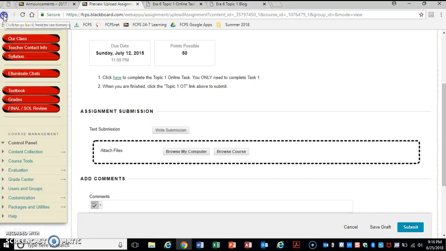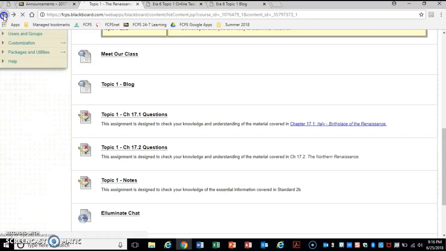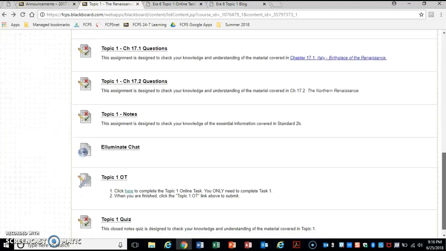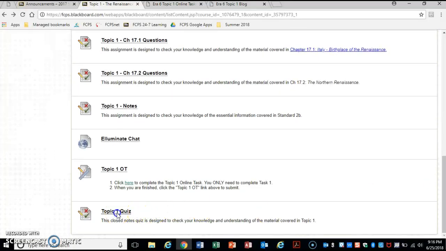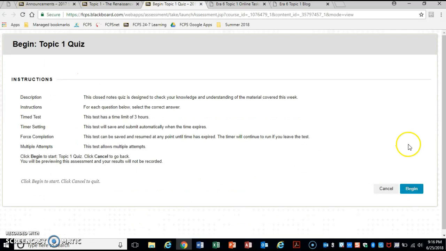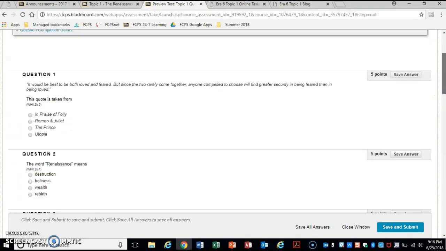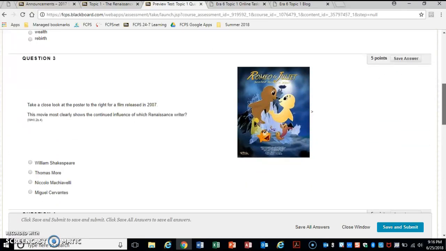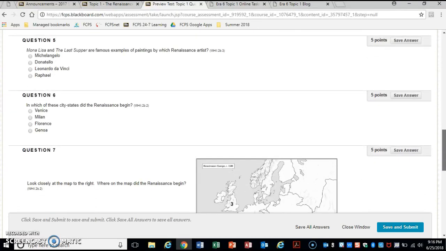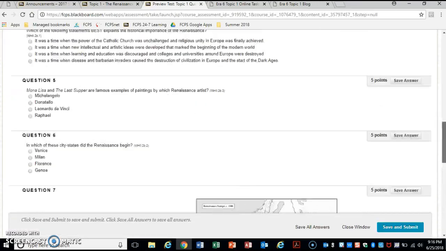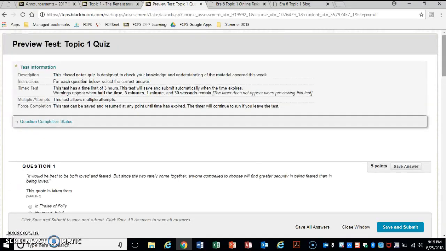The last thing we do each topic is a quiz. We scroll down, and the quizzes are multiple choice. We do ask that you take them like you would a quiz in school. We're not there to keep an eye on you, but the expectation is that you're going to close notes, close internet, and answer these questions the way you would in class without getting outside help. That would be the expectation on your quizzes.